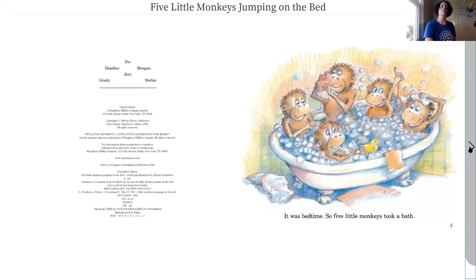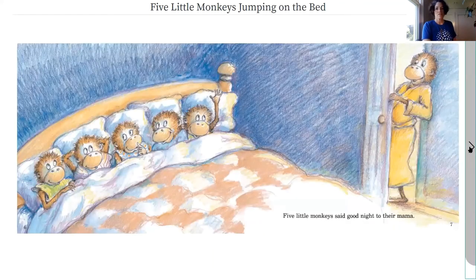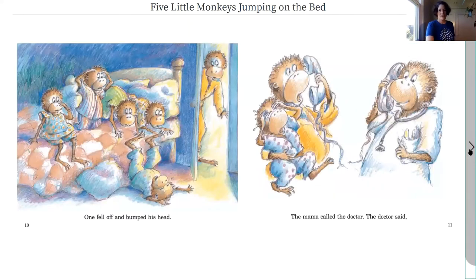It was bedtime, so five little monkeys took a bath. Five little monkeys put on their pajamas. Five little monkeys brushed their teeth. Five little monkeys said good night to their mama. Then five little monkeys jumped on the bed. I know you never jump on the bed, do you? One fell off and bumped his head.